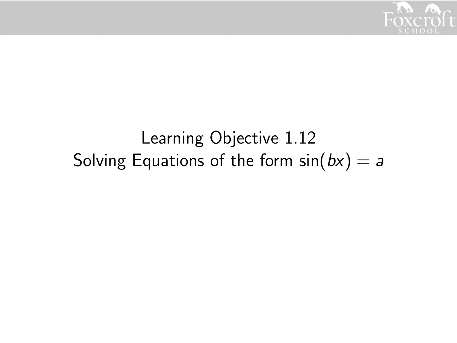So the next learning objective is a continuation from 1.11 where we're talking about solving equations. You can see there's only one new thing, and that's this extra b inside the parentheses. And the great thing about doing this self-paced thing is you should only be moving on to this learning objective when you understand the previous one and you can do all the previous problems, because this one is directly related to that. It's basically just one extra step on the previous learning objective.